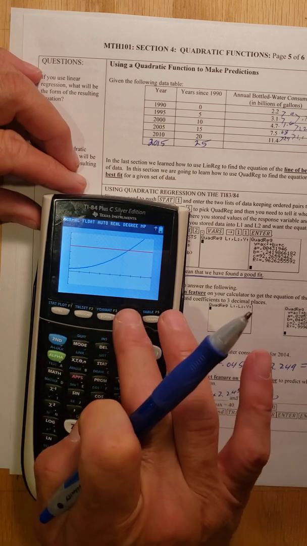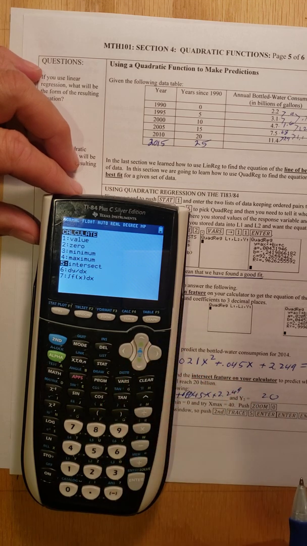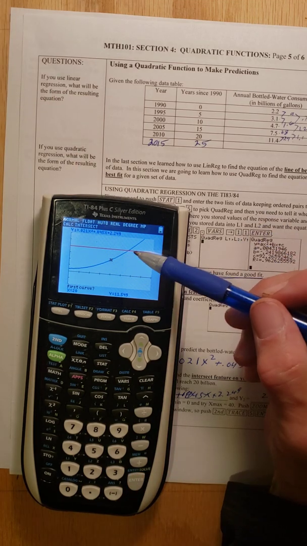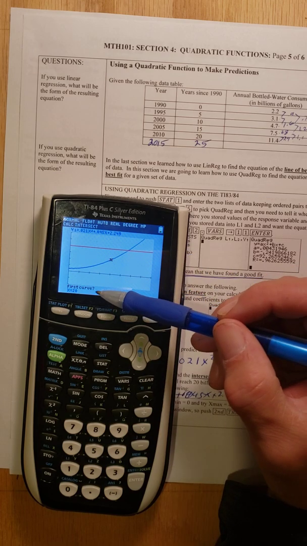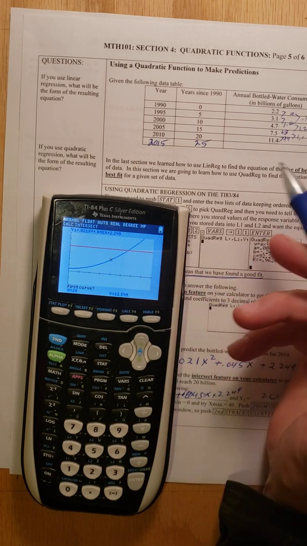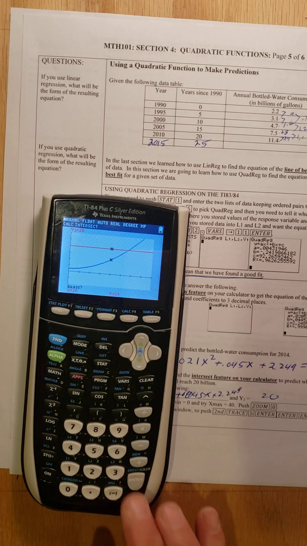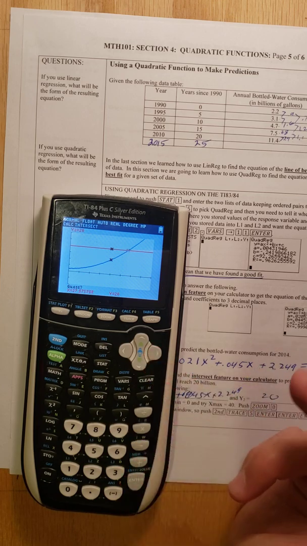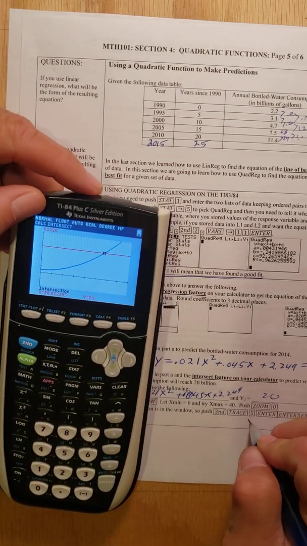If I hit second trace, that's my calculate. What am I trying to find? I'm trying to find my point of intersection. Now my calculator isn't very smart. I can look right here and say there's my point of intersection, but my calculator doesn't know that. So it's asking me which curve. The first curve is my blue line, that's my equation. Just hit enter and it marks it. Then it jumps up to the second one. Just hit enter and it marks it. You can really make any guess, but get in the habit of getting close. That'll speed things up a little bit. And you can see without too much problem, I'm getting X is 28.022.